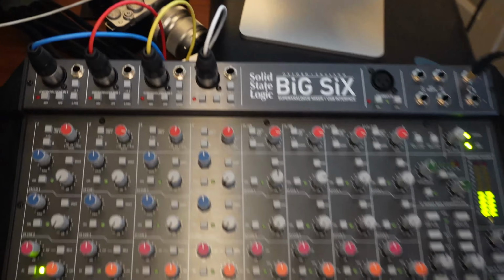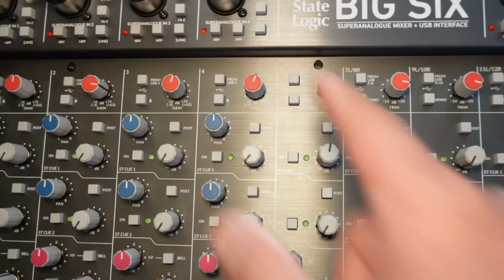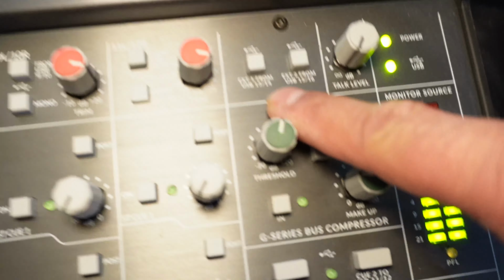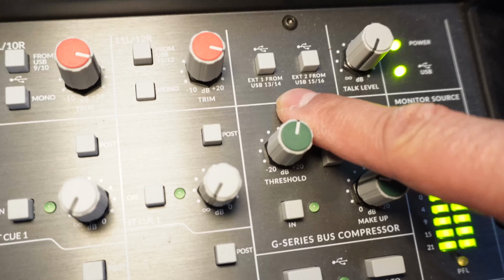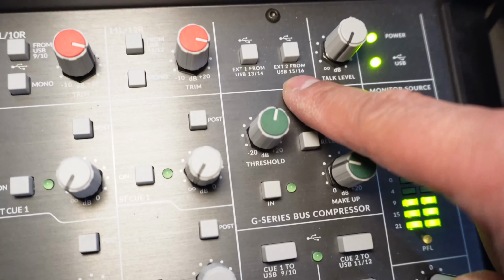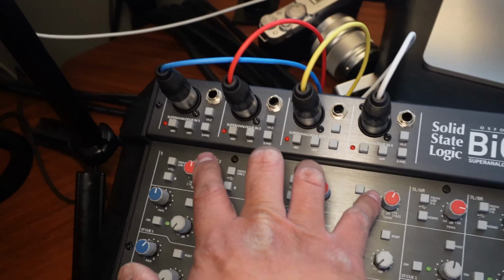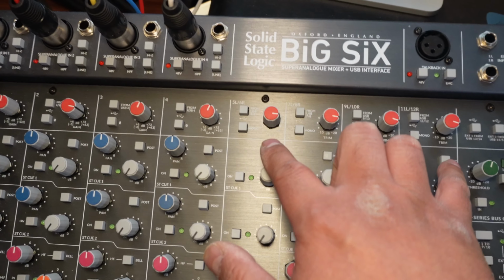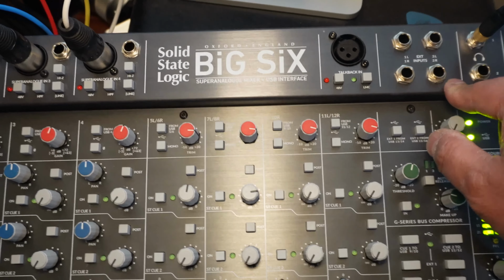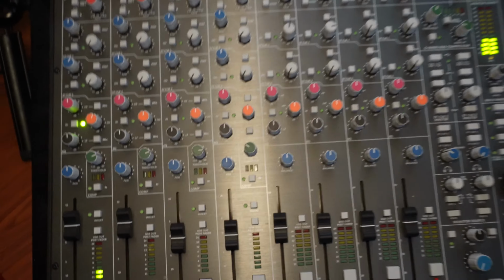So the biggest change that you have to do is you have to come up here and set all of these to from USB. And then you can also have the external inputs come from USB. Right here, there's these two switches that say external 1 from USB 13 and 14 and external 2 from USB 15 and 16. So with that in mind, you have 4 channels here, you have 8 here, and then you have another 4 inputs here. So you do get a total of 16 inputs that you can use for summing.